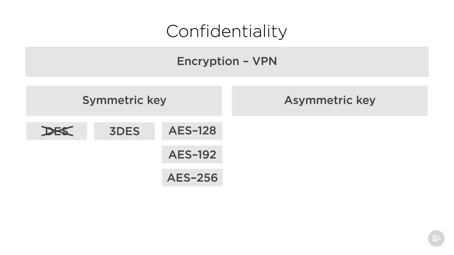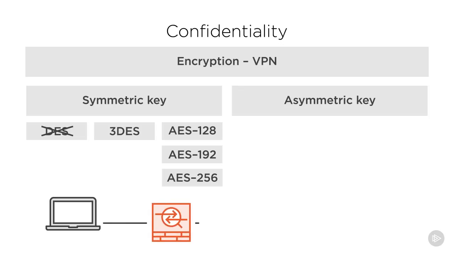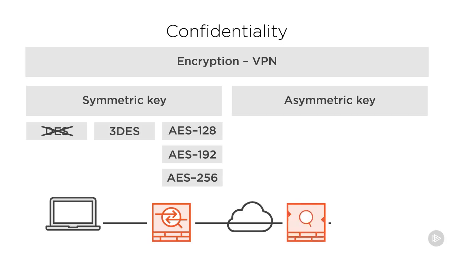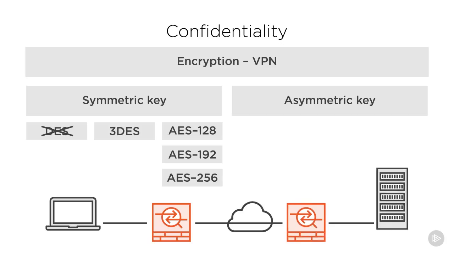So let's say we have a VPN tunnel. We have a computer sitting behind our VPN gateway, which could be our Cisco ASA firewall. And then out to the internet, we have some type of connectivity. Maybe there's another ASA on the other end, and we have a server on that side. We want to talk from the PC to the server. We're going to have the ASAs build this encryption for us. They'll put up a tunnel between the two of them, and they will do real-time encryption on our data.